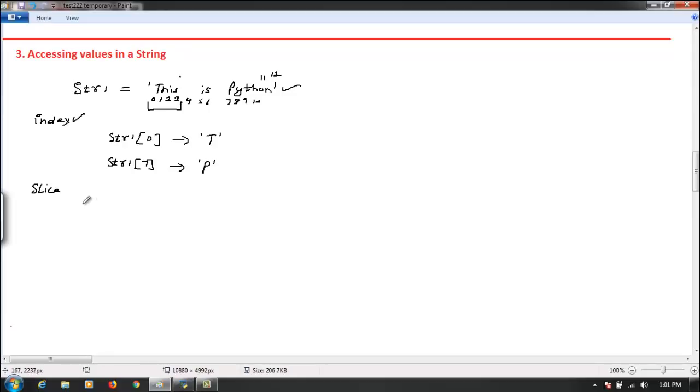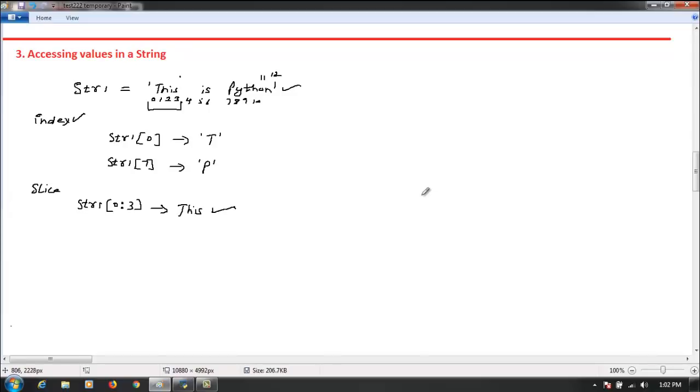Now what is a slice? What I will do over here is str1 of, in the slice I give the starting index from where I want to read the string, that is 0, right? And then I will give the final index, that is 3, till what point I want to read the string. So this will basically start from 0, so that is T, and then 0, 1, 2 and 3, that is this. So this will print this for me. So this is how basically I access the values or characters or whatever substring I want to access from a string, right?